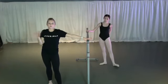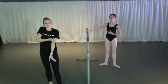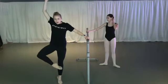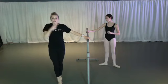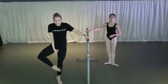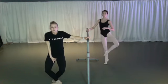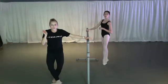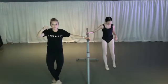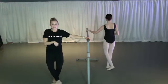And plie. Okay, before we do the rond de jambes, left side. In your passe, you are going to repeat them at the beginning, but at least you will balance and you close fifth. I need to see more precision on how you're closing to fifth, okay? If you do consecutive pirouettes to fifth, your foot has to slide directly down so that you're in a perfect fifth for your next pirouette preparation, okay? So you have to establish that here at the barre before you can even expect to do it in the center, okay?